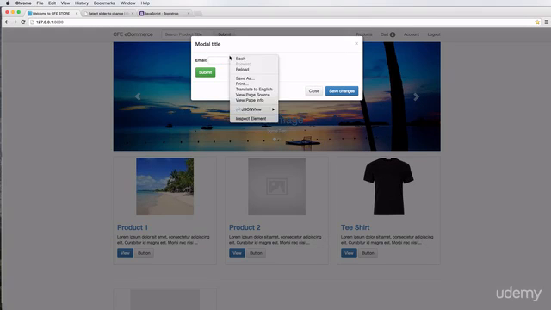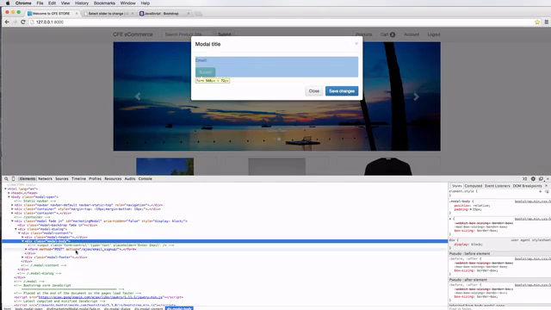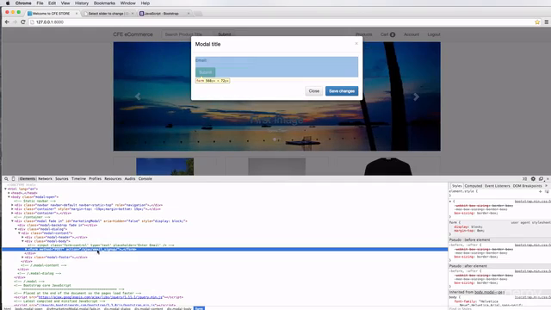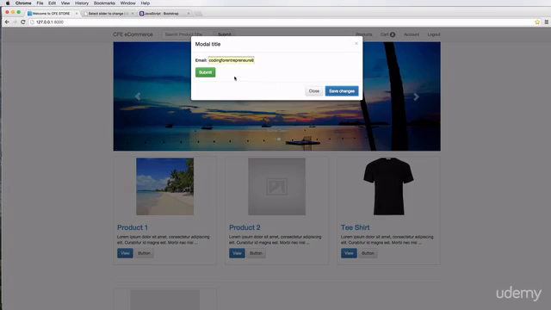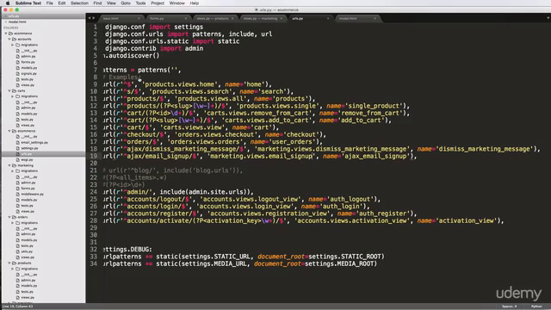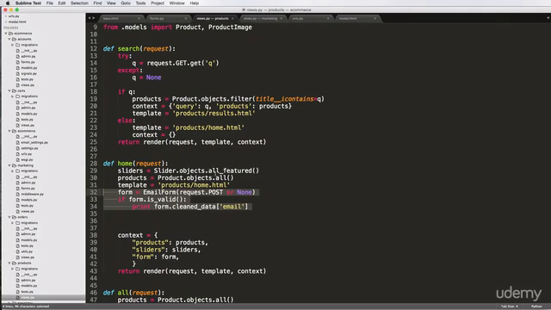All right, so now if I go to inspect element on this modal, we'll see that our form, so open up the form right here, the action is going to ajax_email_signup. Good, so now if I do codingforentrepreneurs@gmail.com and hit submit, it sends back this blank page of success. And that's because of our HTTP response, what we did. So we have a response in our view.